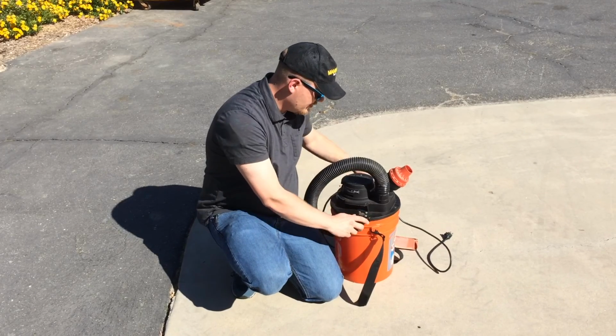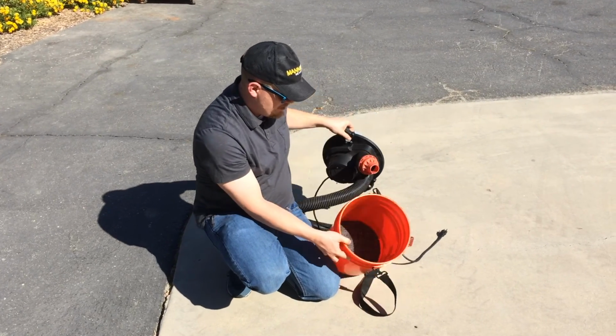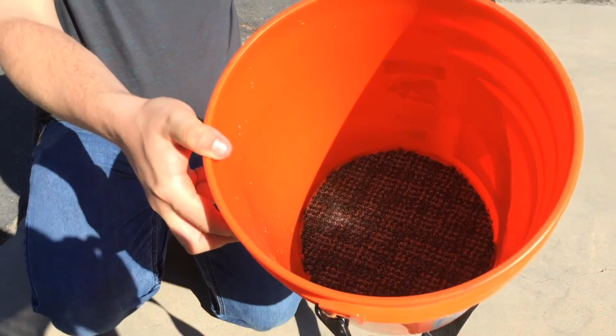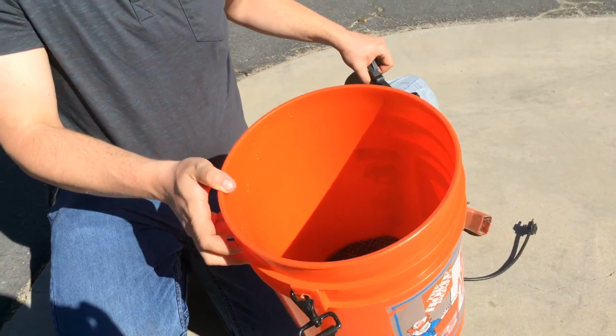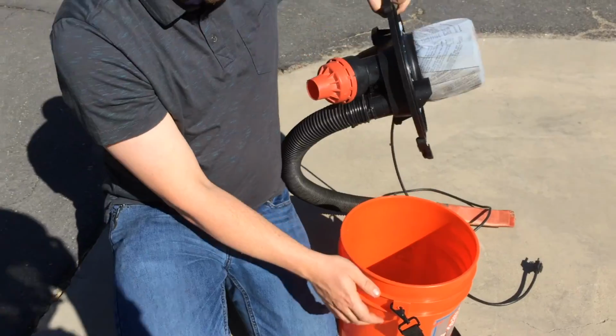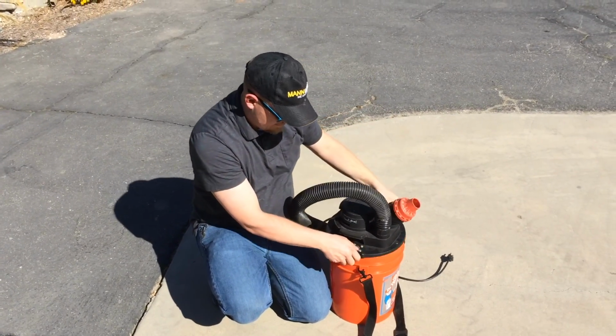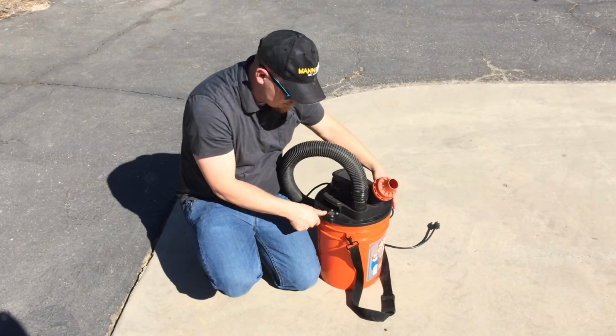And on the inside of the bucket, he put a big piece of carpet, so that when the bees get sucked into the vacuum, they hit that pad instead of the hard plastic bottom. Thus it's a little more gentle on them. And he also put this handy-dandy shoulder strap so he can carry it and keep his hands free. And this is what I'm going to use today to catch the bees.